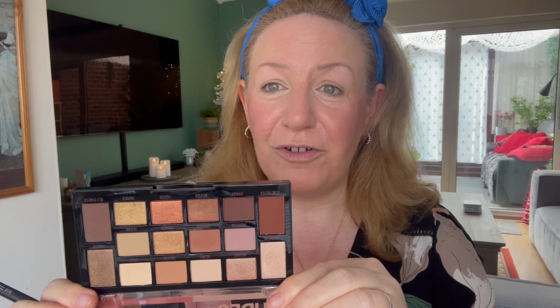And the eyeshadows that I'm going to use today, again, I'm keeping it drugstore. I didn't mention this palette in that video the other day, but I love it. It's by Maybelline and it's called Nudes of New York. Now, if you like your neutral eyeshadows, which I do, and if you're on a bit of a budget, you cannot go wrong with this. Look at those colours. They're absolutely beautiful. They really, really are. And I'm going to use this in today's video so that you can see for yourself.